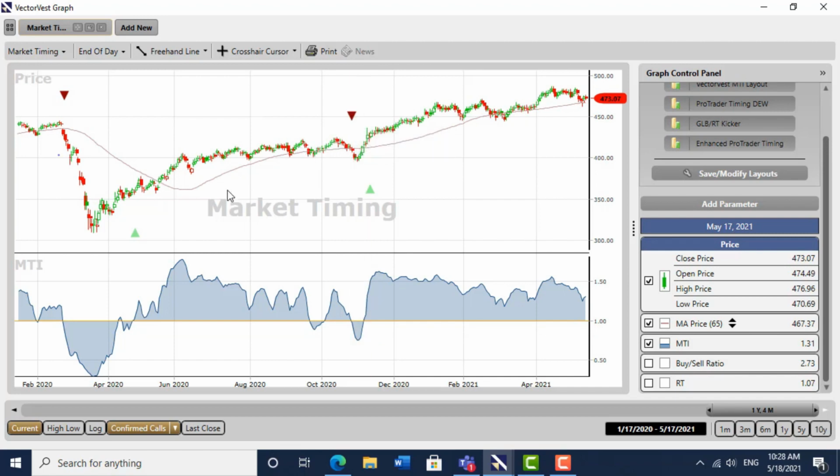So what the study does, and what the confirm calls do beautifully, is that they ignore a great deal of the noise and keep us in sync with the overall trend of the marketplace. As you can see, it gave us an exceptionally good signal here, and a very robust signal here. Ignore this bit of noise, and it really says at the minute all of this means nothing at all.